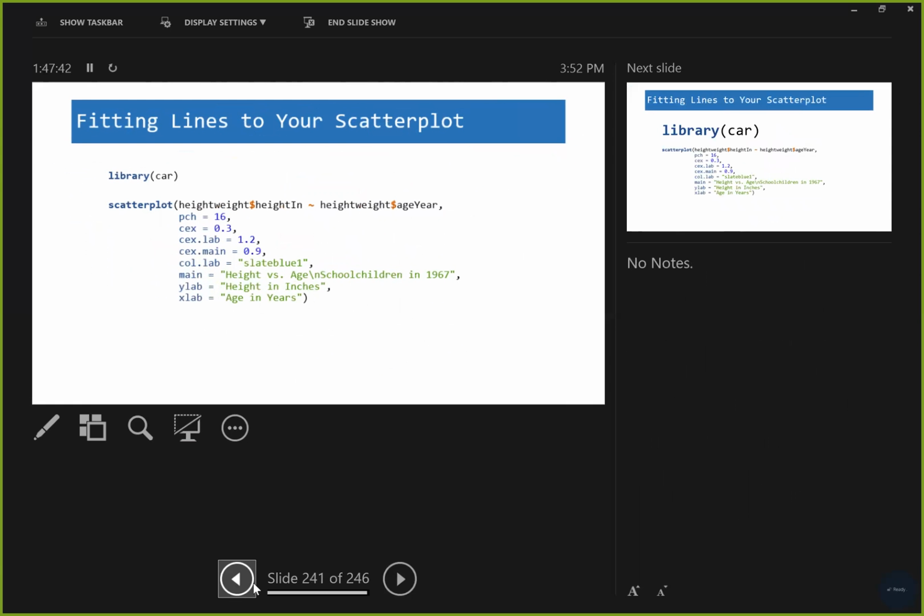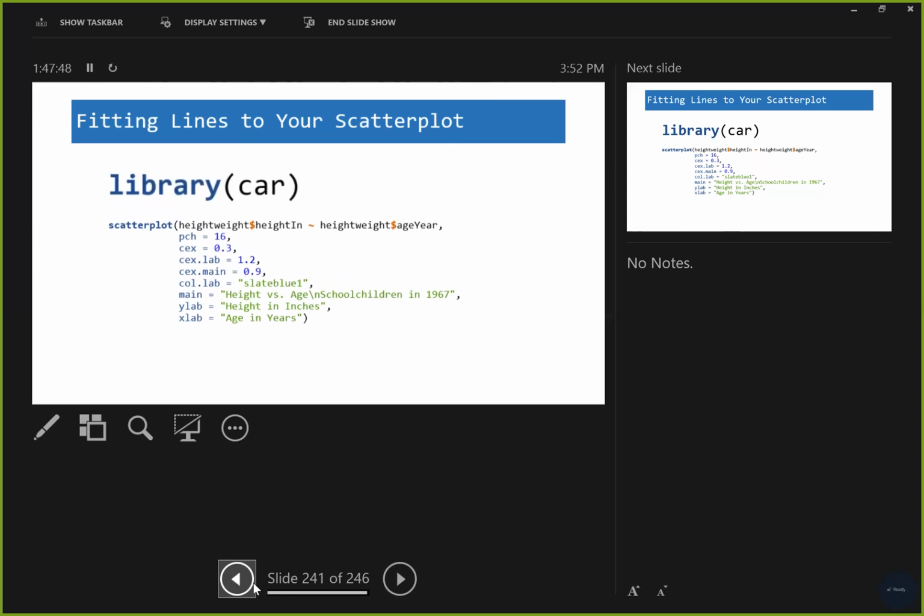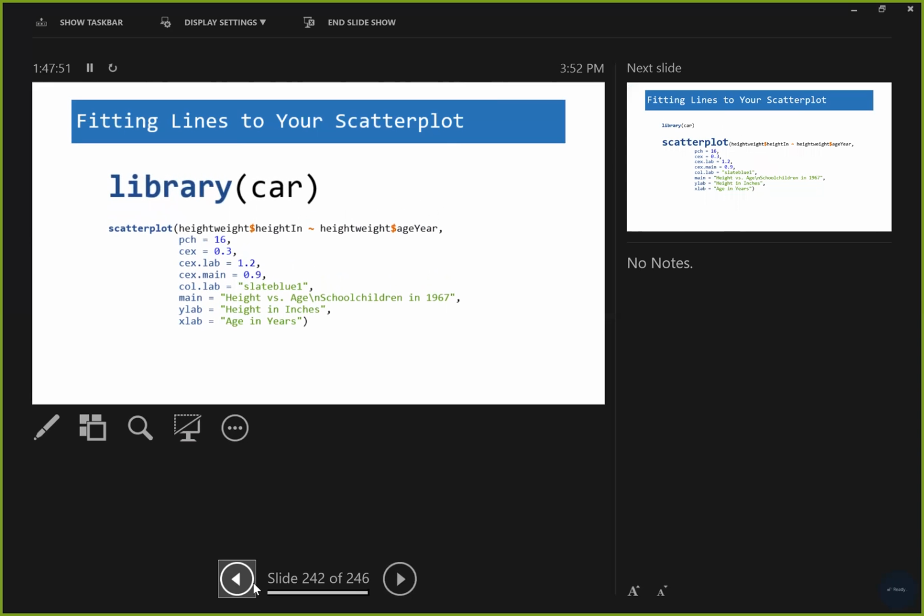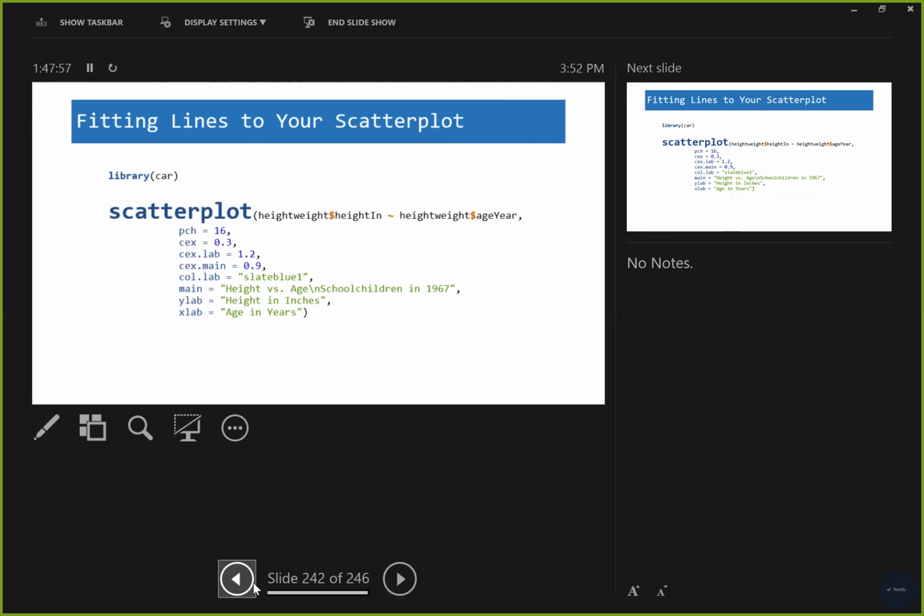So it brings us to a really cool feature. The last package I had you install is the car package. And the car package has a really sweet function. It has the scatterplot function. All this code right here, every single piece of this code is the same as the code you did before. Nothing new, nothing changed. The only difference is I loaded the car package, then I need to do the car. And instead of plot, how about you do scatterplot?